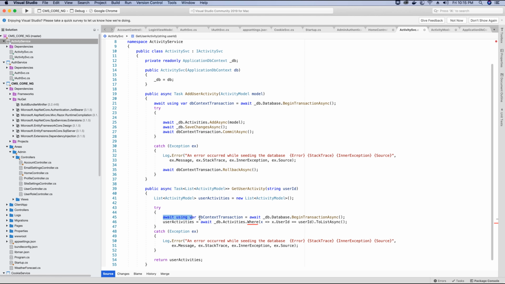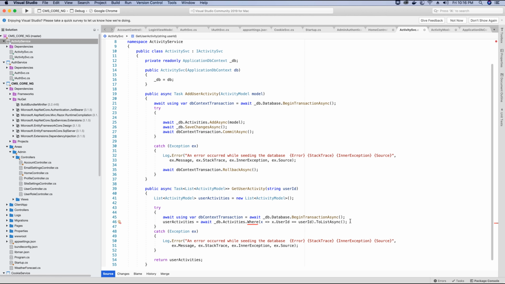Then we do a transaction on the database where we will call the activities, and inside the activities DB set, we will search for all user activities where the user ID matches the user ID that we have provided in the parameter of the function. So if the user ID exists, then we will grab all the activities related to that user and then we will put it in a list.